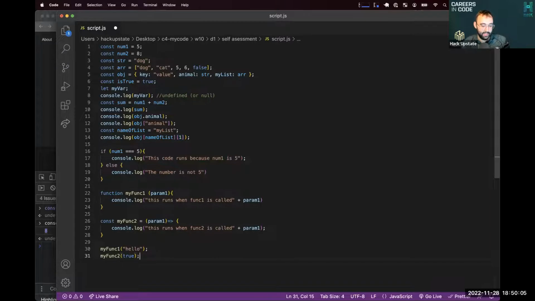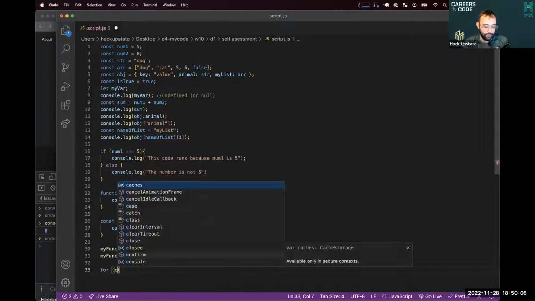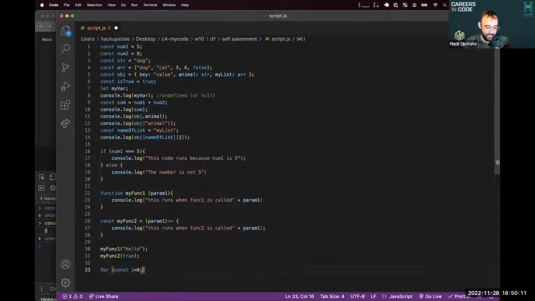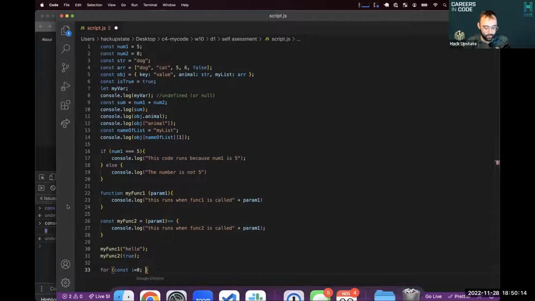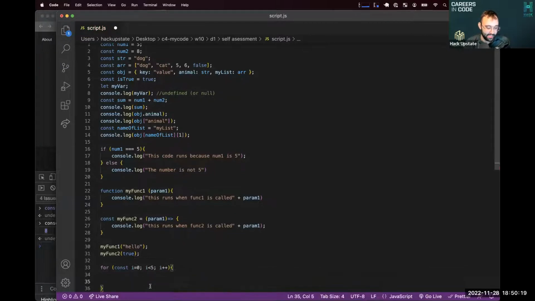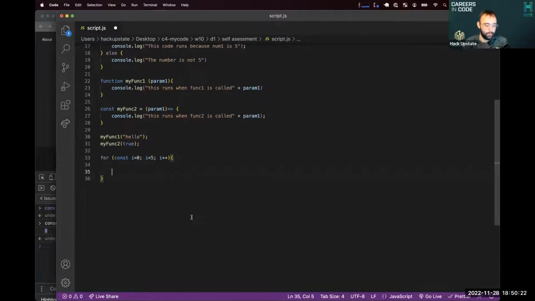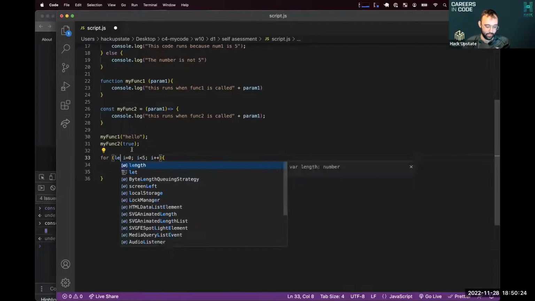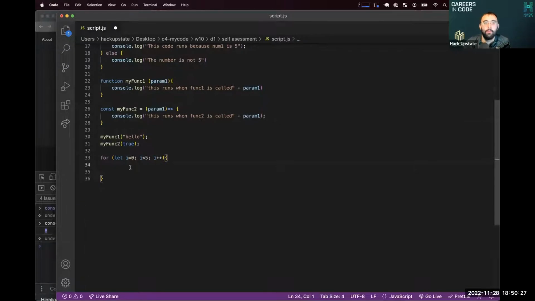For loops. We have seen two different kinds of for loops. They both use the for syntax. The basic for loop, or the most basic type of for loop, uses, oops, I should say let. It uses three conditions: what the iterator is going to start at, when the loop or the condition should keep running. Think about that as kind of the if statement for the for loop. And then finally, what our incrementer should increment by every time the loop is complete.